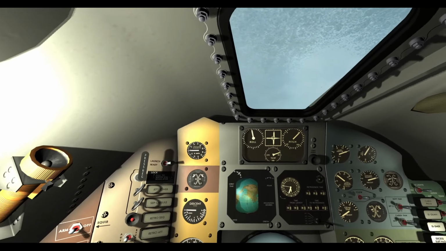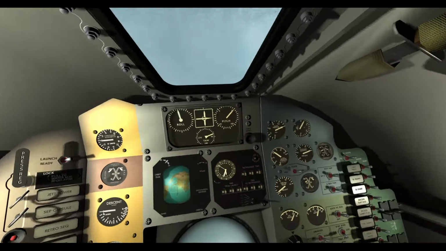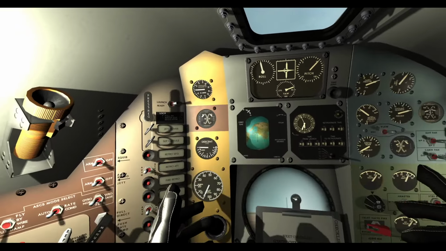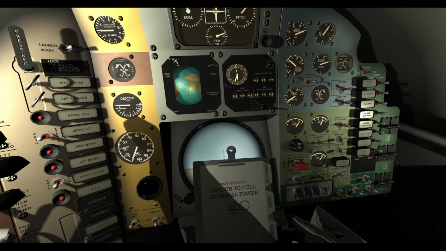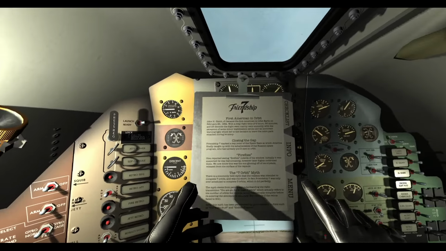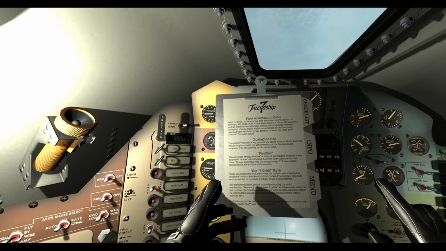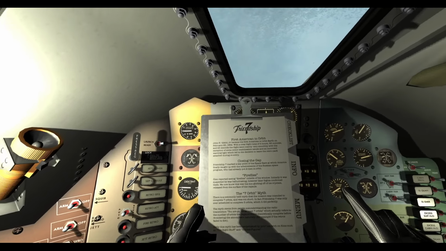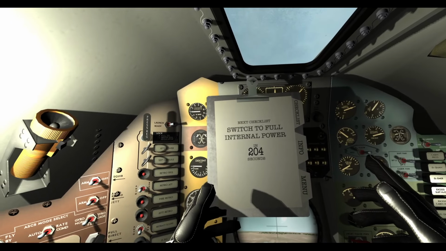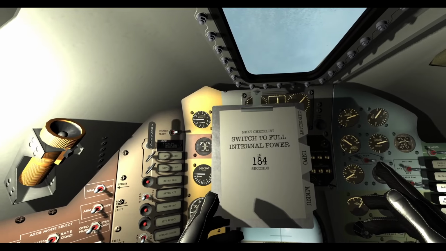Trying to find a comfortable spot. There we go. Right, so there was a window there and there. So this time the window's just in front of me, which sort of makes sense, I guess. There was a way of speeding up time. I've forgotten how to do it. Menu. Pause. I don't want to pause. No. We're going on checklist. Ah, there we go. It's the left stick.